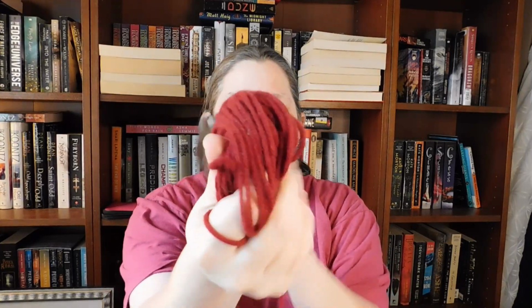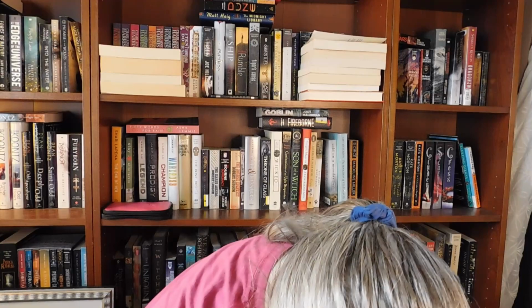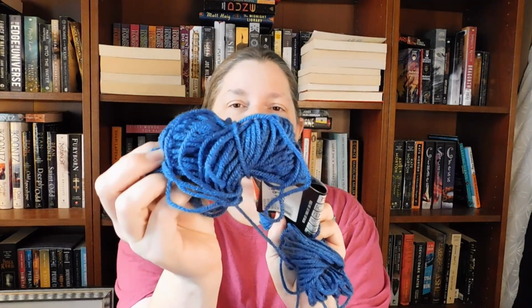Official, more burgundy. Okay, right? You see, I have to wind these up into either little hand wound balls or use my ball winder, my yarn winder, to make them into little cakes of yarn. They keep them from flopping around, I guess. Some blue suede.